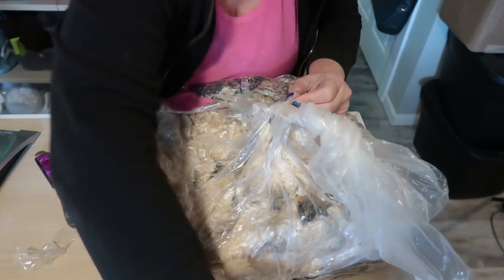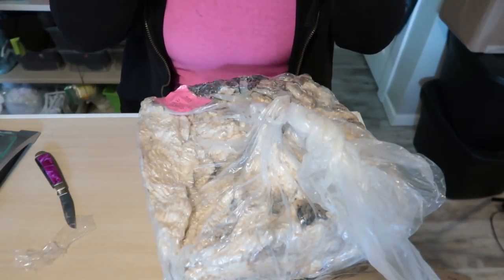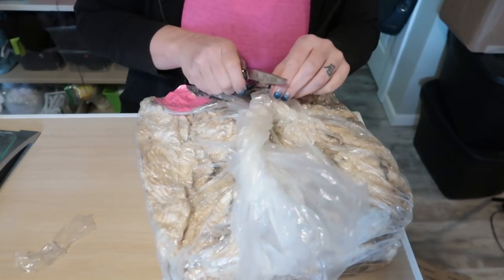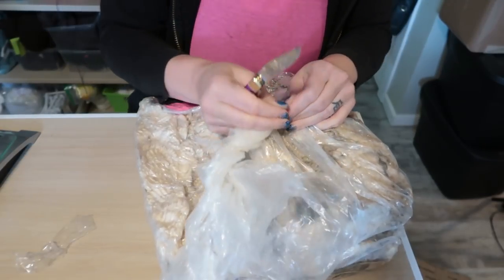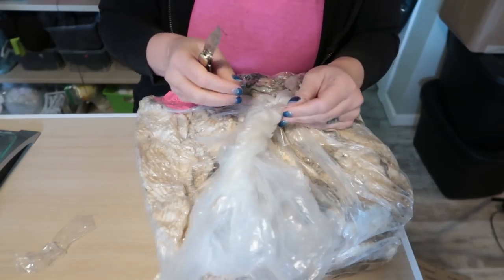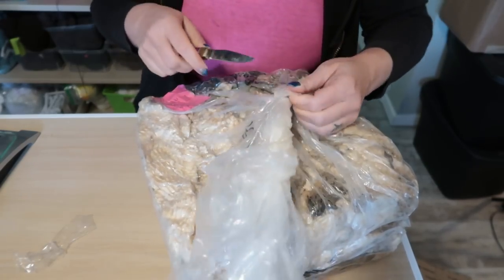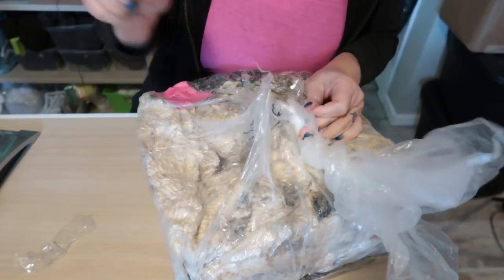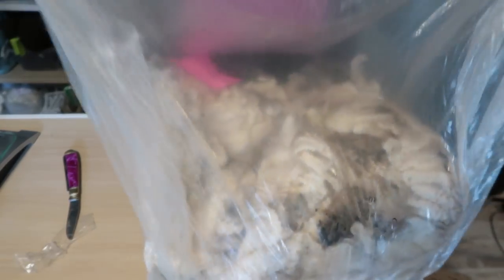Here, hang on, let me put my reading glasses on so I don't cut my hand. And yes, I can see my hand, but I'm trying to cut the tape so I won't cut the bag. Okay. All right, we're in. Woo! Look at that thing grow.